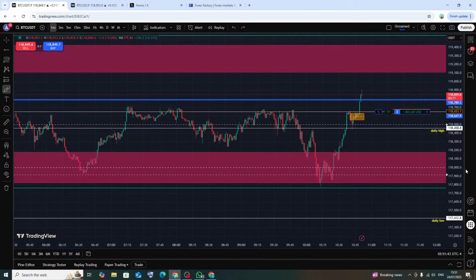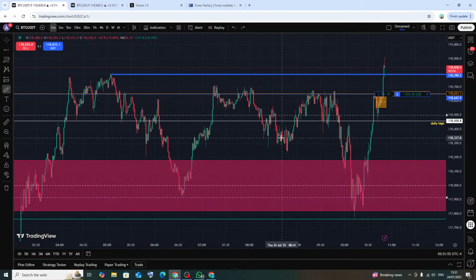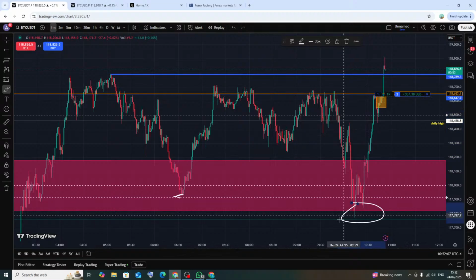So the thing is, at this point it was very choppy. It could go up, could go down as well. It went down. I was like, if it goes down from there, we could knock this low. I would anticipate this area from the market to hold and then go up. First possibility. If not this area, it's possible that it could knock this low, and we will anticipate the lower level of the 4 hour fair value gap to hold this area, and then try to be bullish.